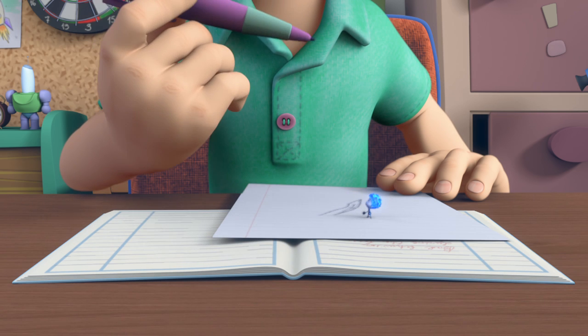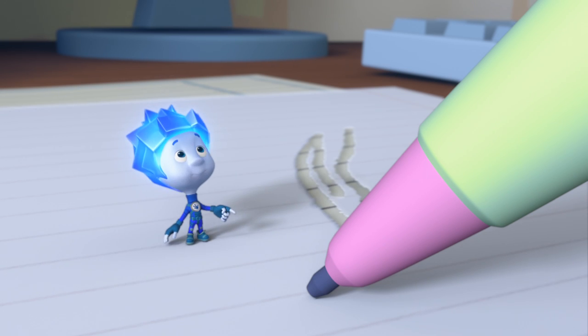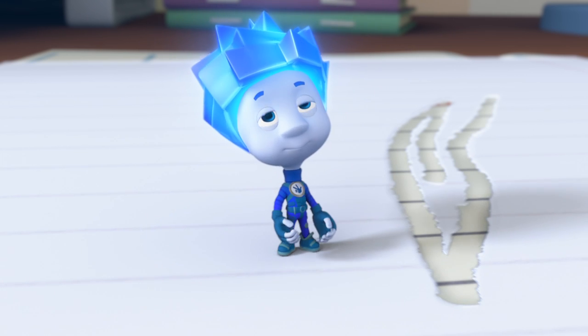That's not a pen. It's more like a penknife. Oh, look, the ball's missing. What ball? It's a pen. It's a pen, but it's a ballpoint pen.